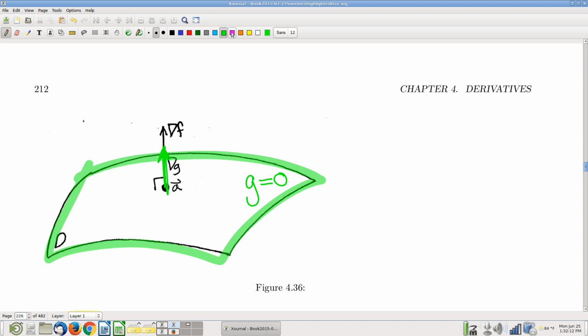What if the gradient of f were also perpendicular to it? Right? My argument would fail here. If I say, go in the direction of the shadow of gradient f, well, for gradient f the shadow is the 0 vector. That does not tell me a direction. I don't have a direction in which I can argue the function's increasing. I got nothing. Right? I can't eliminate this as a possible maximum.